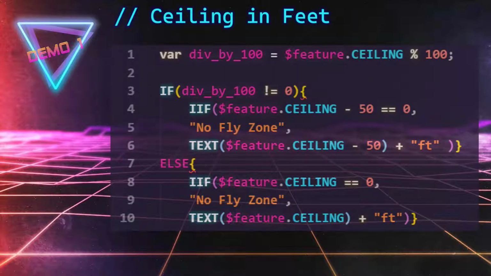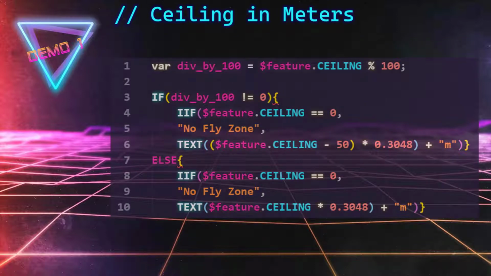So one of the things about writing Arcade is that a lot of what you're going to do is iterative, meaning you start small and then you go over it and add little bits and pieces. So this is that same function, but we're just adding a few things. Right now it's the IIF statement. So if it's equal to 0, it's a no-fly zone. Otherwise, return the letters FT to the end.